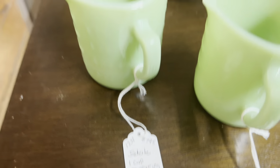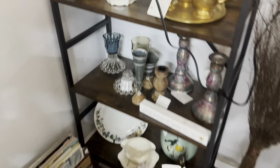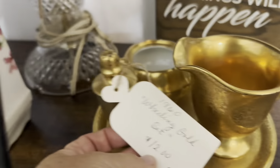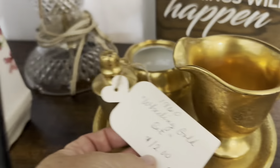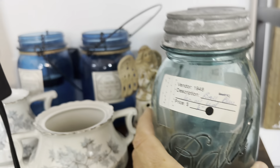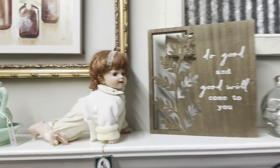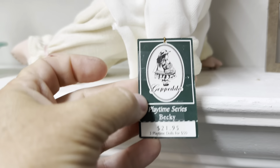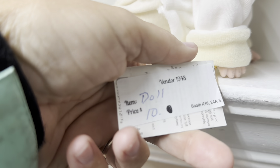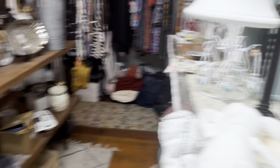I'm always looking for a good price on any Jadeite or brass because those have gotten really expensive. $10 for this cute little measuring cup. When I first spotted this, I thought it was brass, but it looks like it is gold-painted ceramic — nothing wrong with that. I paint ceramic gold all the time. This is a good price on these blue Ball jars at $6. I typically sell them from $12 to $14, and if I didn't have half a dozen of them I probably would have picked those up.